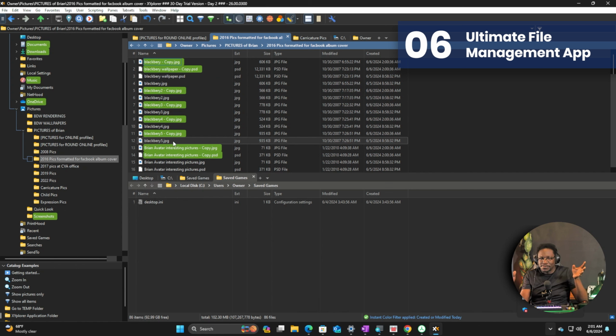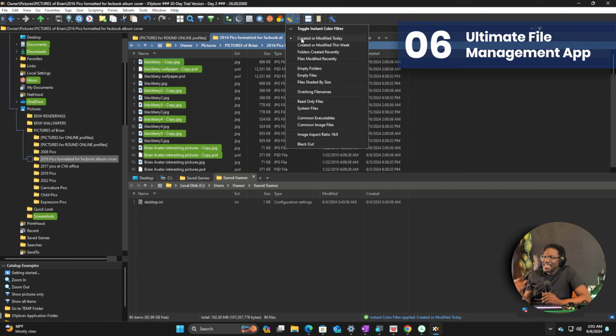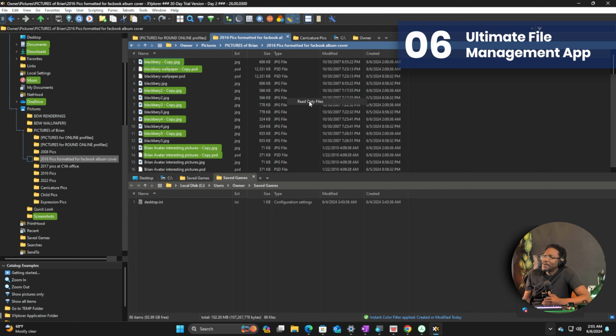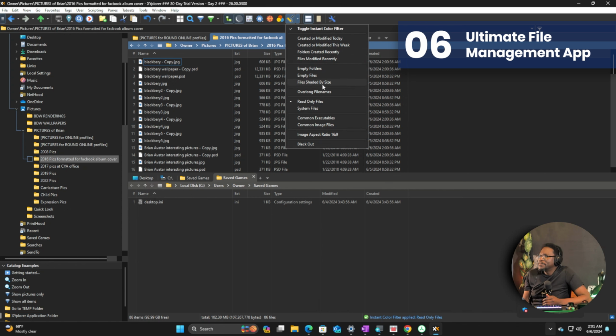If you've ever had to merge two folders together with a lot of files, and maybe you made a mistake, or you're not sure which files you copied and which ones existed, this can help you a ton to filter that. Now, when you go to the color coding, there are other things that it can tell you. This one here allows you to just turn on an individual color based on a feature. Like if you want to see all the read-only files, you turn that on. I mean, there is none here. Another one of my favorites is files shaded based on size.